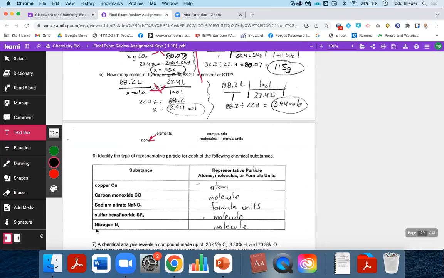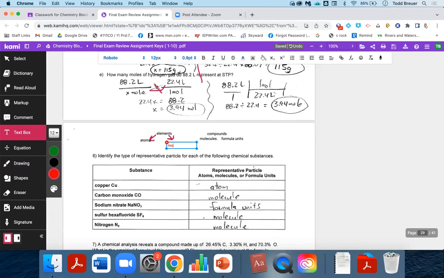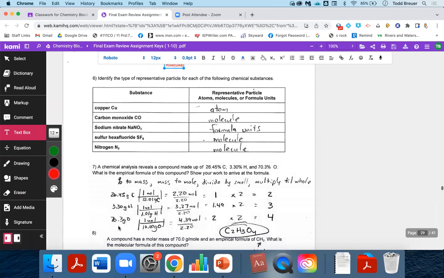And then this last idea, nitrogen. Notice nitrogen is 2 N's joined. So we said that sometimes elements can't be called atoms, sometimes elements have to be called molecules. And those are the elements that end in gen or ine. Nitrogen is always diatomic. 2 atoms of nitrogen joined, we call those molecules all the time. So elements that end in gen or ine, like nitrogen, we call those molecules.